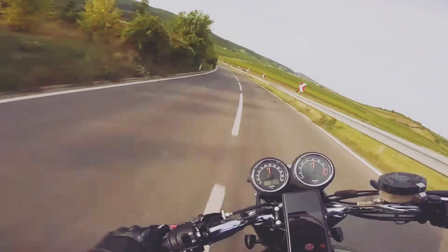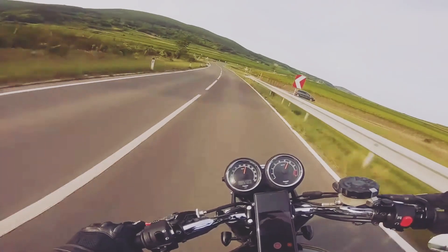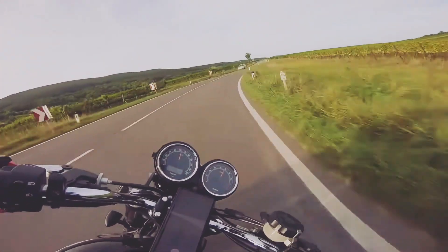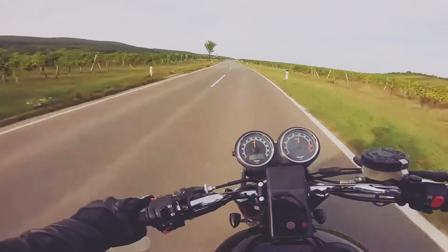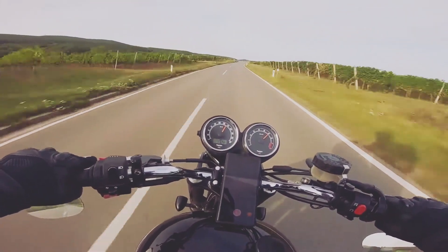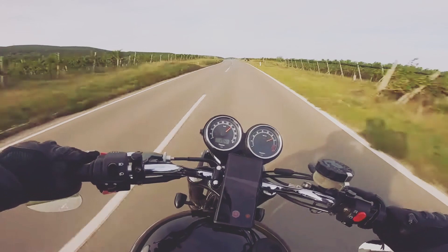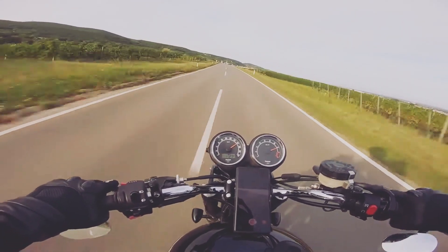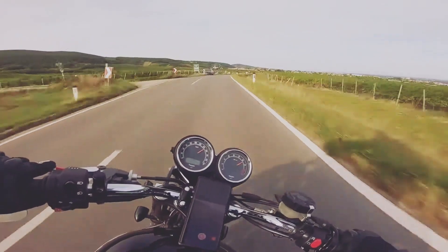The first two years it had a capacity of 790cc, then it was up to 865cc in 2005. In 2007, the carbs were replaced by a fuel injection system that was designed to look like carbs. Then in 2017, we got a new 900cc water-cooled engine, again disguised to look like a thin air-cooled engine.